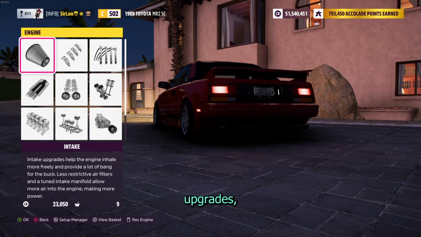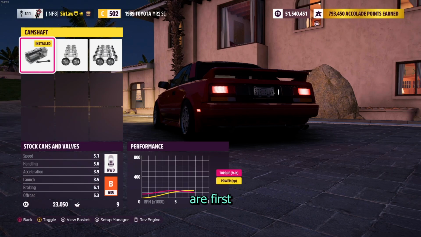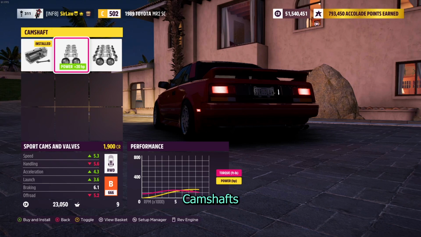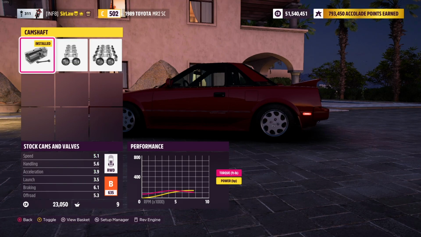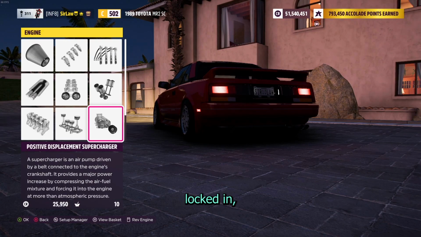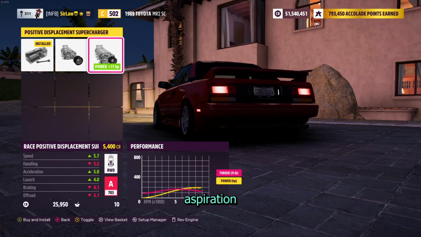Now, the engine upgrades. I like to apply the upgrades in order of importance. Camshafts are first because they're crucial in improving your vehicle's top speed. Also, camshafts change the way that your engine sounds when you're revving at full throttle on the build screen. After you get your camshafts locked in, you want to do your supercharger slash turbo slash whatever aspiration you have on. It's probably either supercharger or turbo.